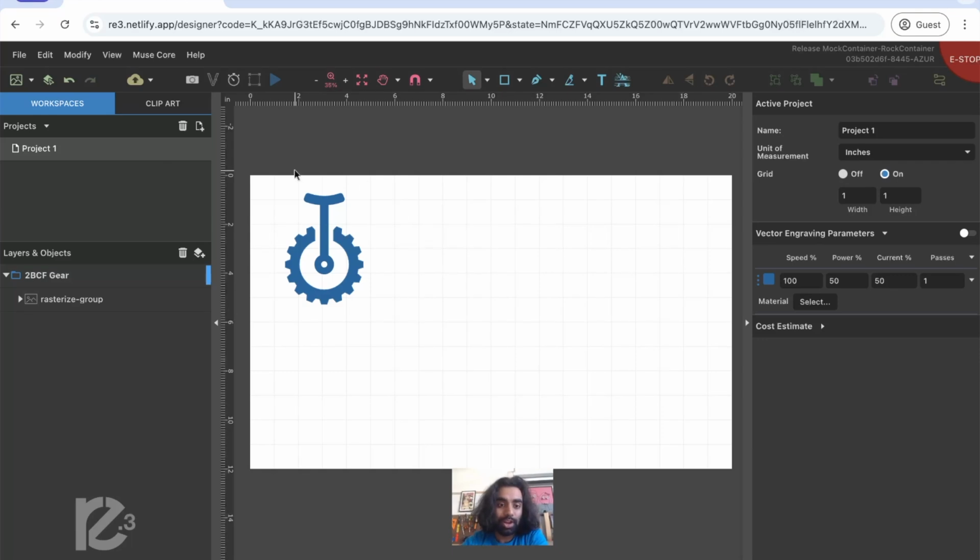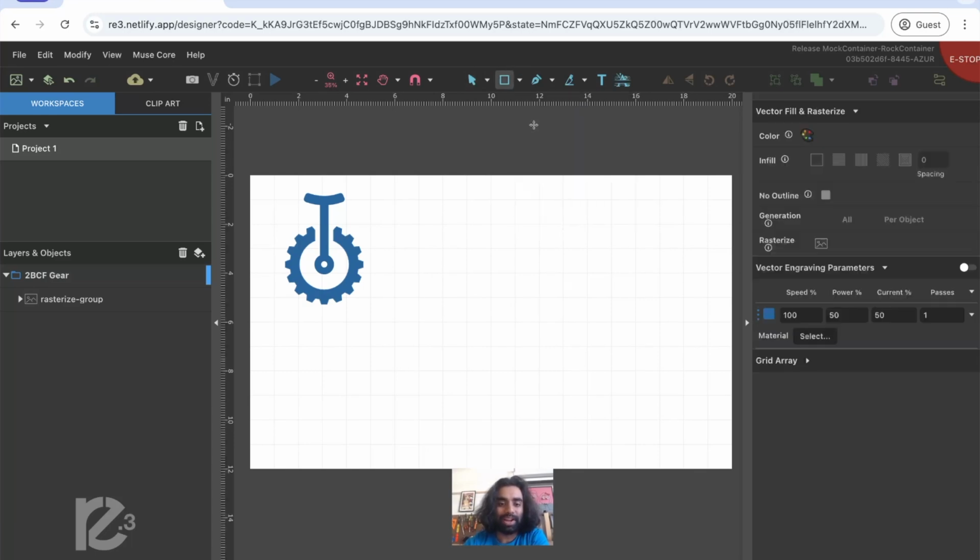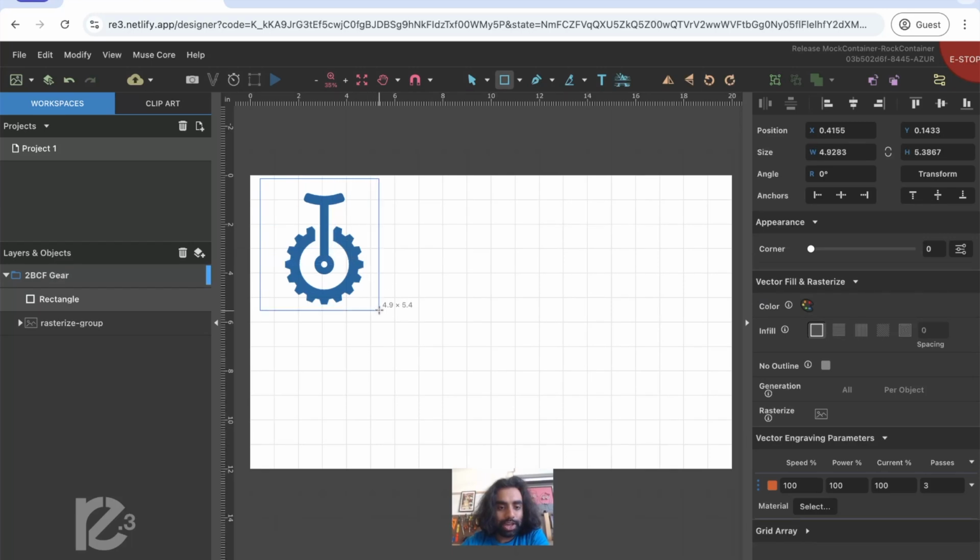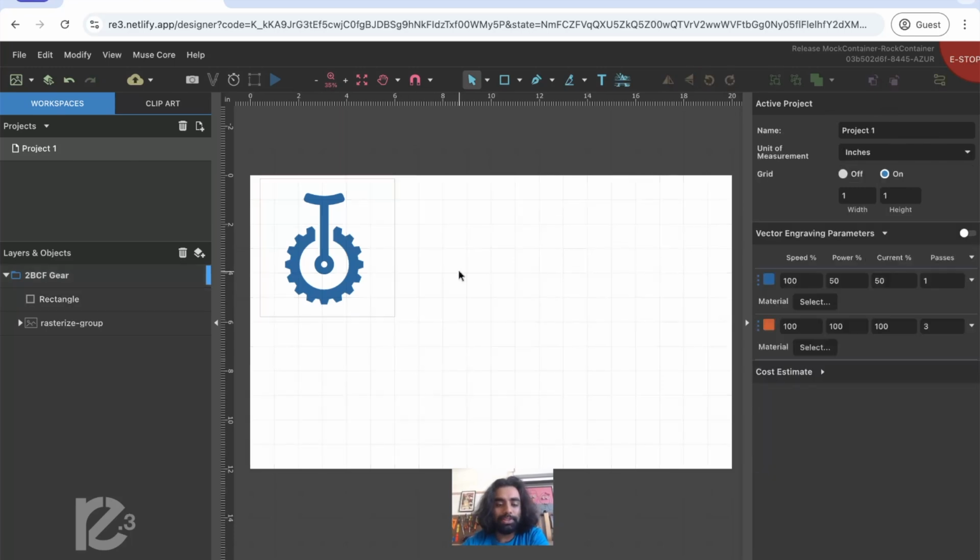Great. Now the last thing I want to do is create a vector that will cut out this rastered image into a sort of portrait or plate. So I'm going to go ahead to my shape tool, and I'm going to make a rectangle. I'm just going to create a general rectangle that looks about right to me. And now it's been defined by its own vector color, orange.